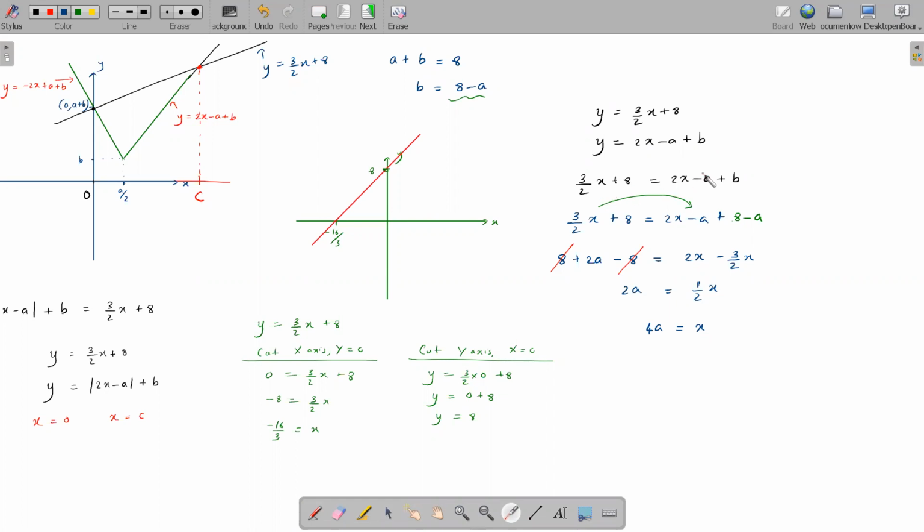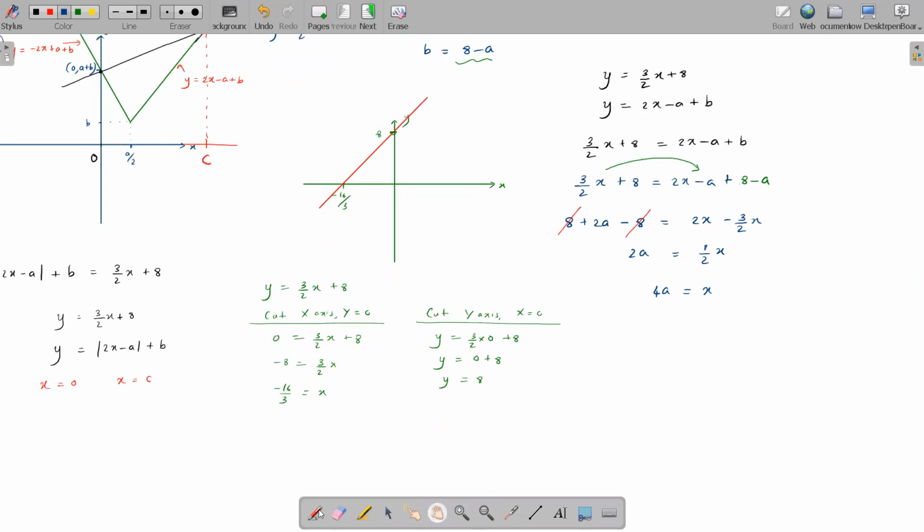Yeah, 3/2c plus 8 equals 2c. Yeah, you could use c, no issue, because they have told x equals c and you want to use c here. That is okay. Then you directly get c, or you can write at the end here c equals 4a. Yeah, you could do that. But if you're going this way, at the end you need to mention that c is 4a, because they ask you to find c in terms of a. Okay?